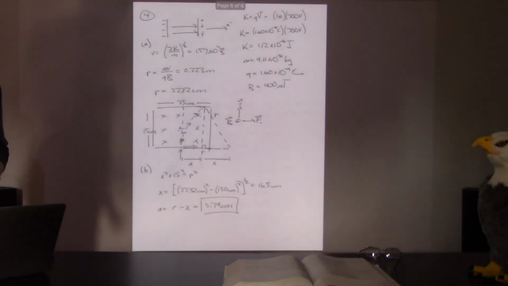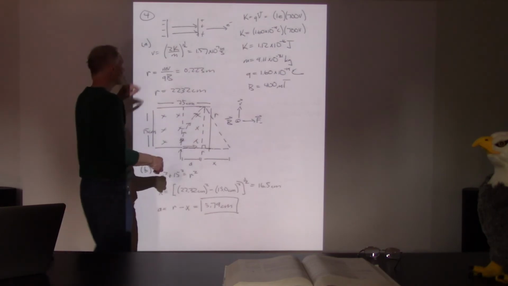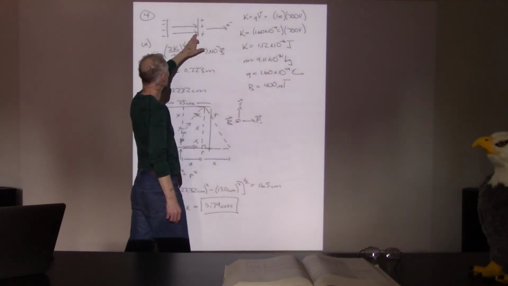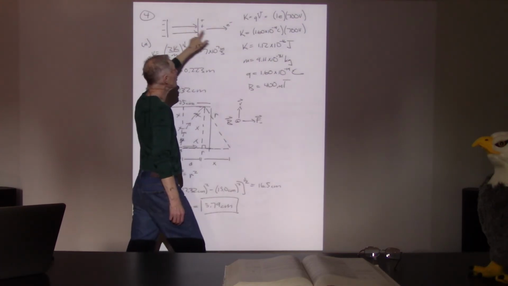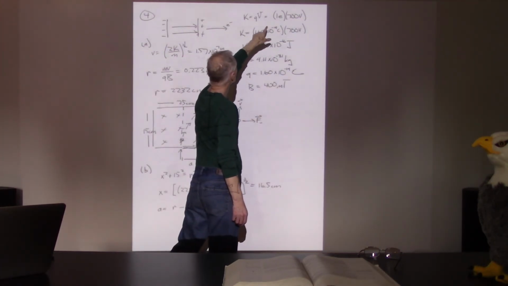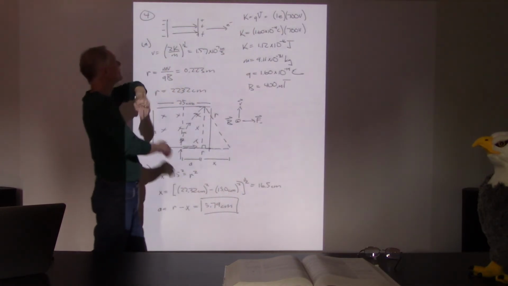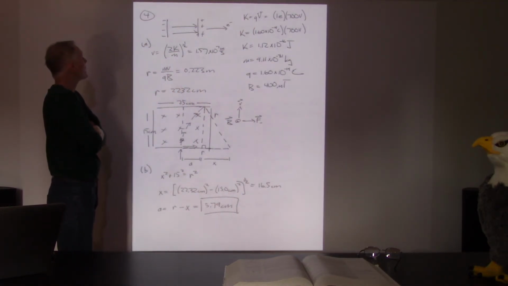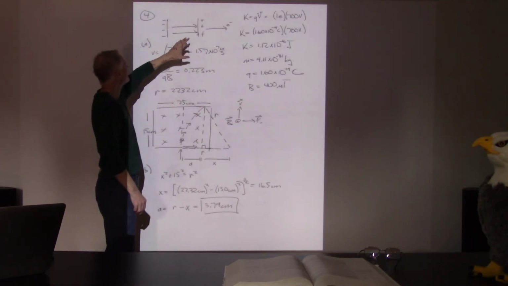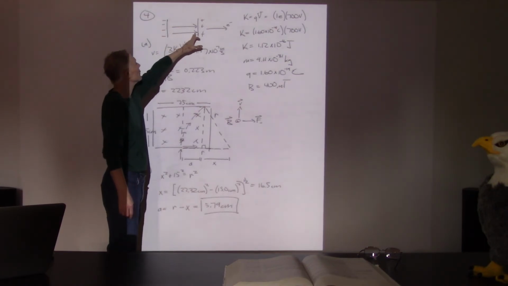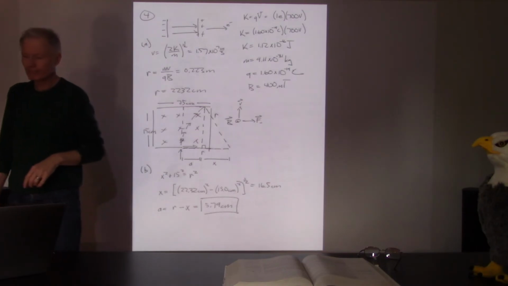So let's take a look and see what we've done here. Okay, so I talked a little bit about how we are going to get the electron speeded up. We're going to generate a 700 volt region and multiply that by the charge of the electron. It's going to give me a kinetic energy of 700 eV. And you know, I didn't put the minus sign in. In effect, the minus sign is being taken care of with the direction of the negative and the positive plates that we've defined. All right.